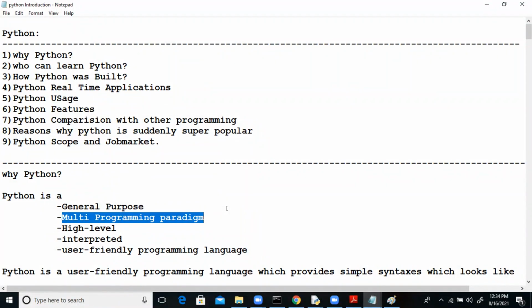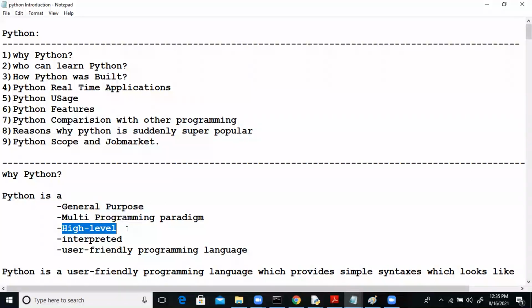Multi-programming paradigm means, let me take an example. If you are launching a new mobile phone into the market, to attract customers you want to see all the various features you see in different other mobiles, kept in a single piece. It is going to attract the customers. In the same manner, Python is a programming language where we see the features of different other programming languages within it, using which you can develop any kind of applications. It is widely used in creation and implementation of different high-end technologies also. Next I'll discuss which languages Python has taken features from.